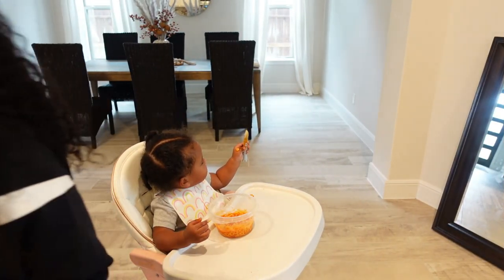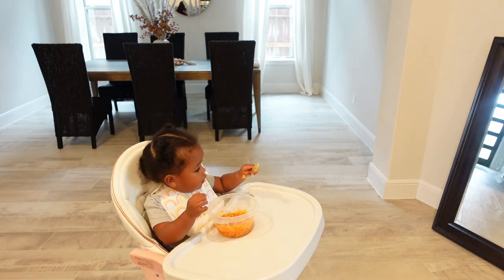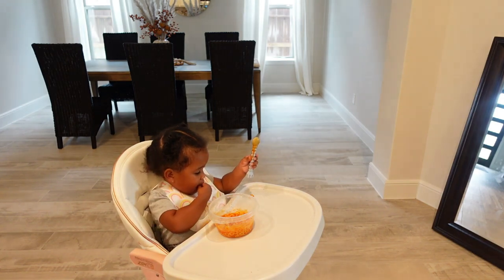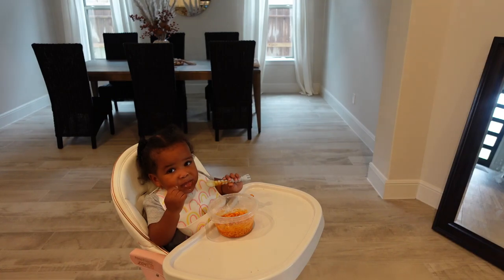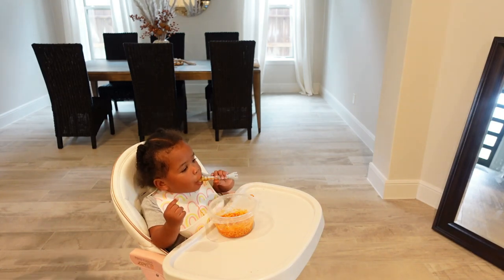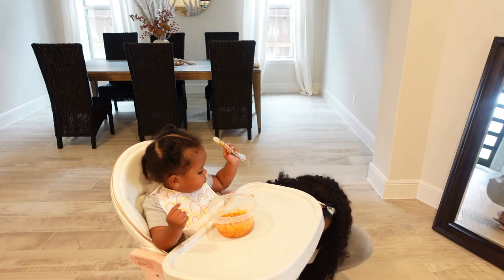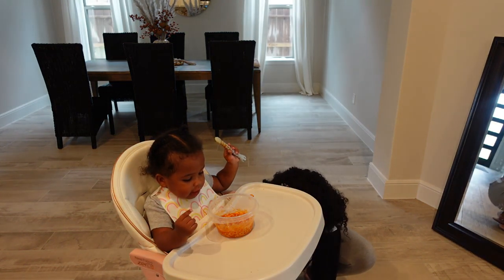I'm about to go on Berkeley's hair. I don't want my hair messed up. Trying to let her feed herself. Sometimes.